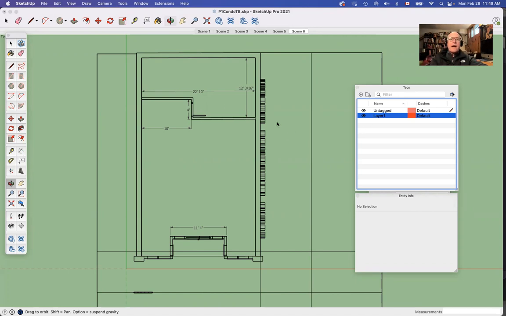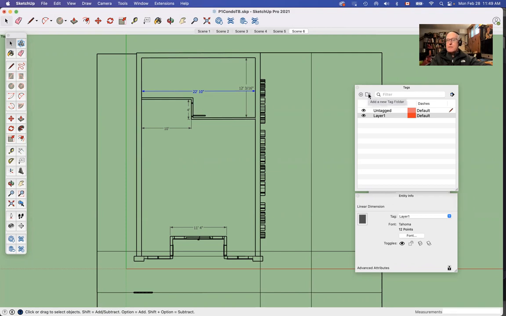But what you can do is say, I'm going to click this element and, oh, it shows up on Layer 1. I can create new layers right there, with that little plus sign. I can even create a folder of layers and say, I want all my second story stuff to be in the second story folder, for instance. But I can click that. It shows up on Layer 1.